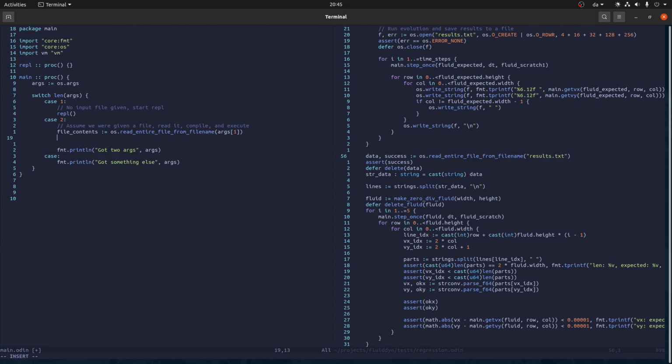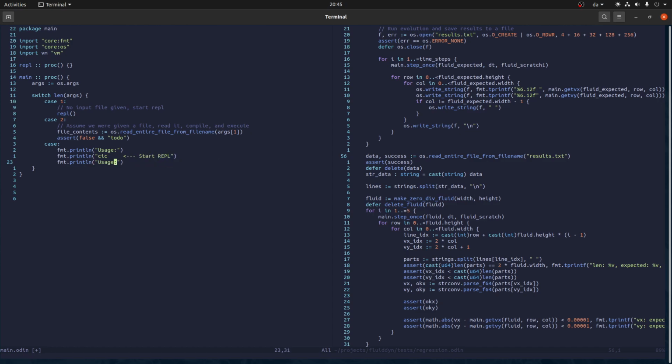Now we need to compile it, and for that we're gonna add a to-do. Can we do it like that? And here we're just gonna print usage. It's called CIC. And we're gonna do something like this.